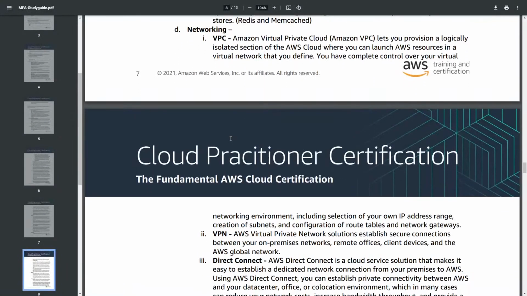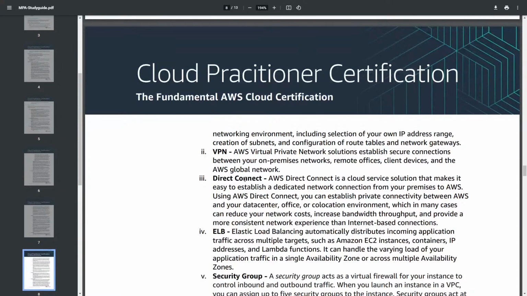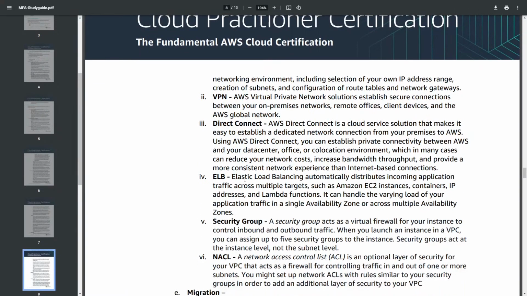With respect to networking, what is a virtual private cloud? How do you provision it? What are the differences between a VPN and a VPC? What is Direct Connect? What is Elastic Load Balancing?